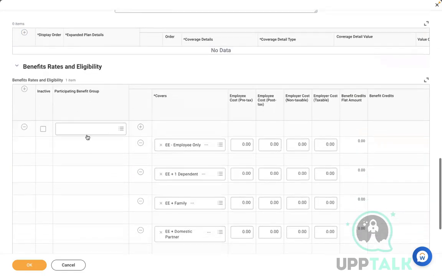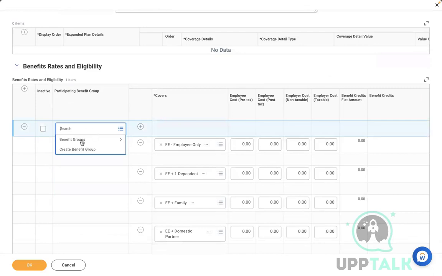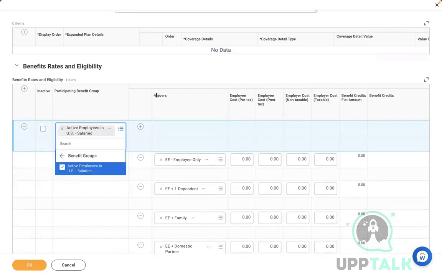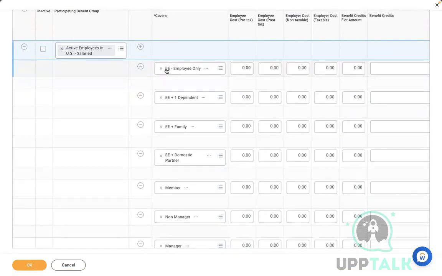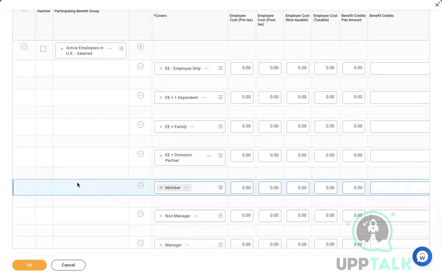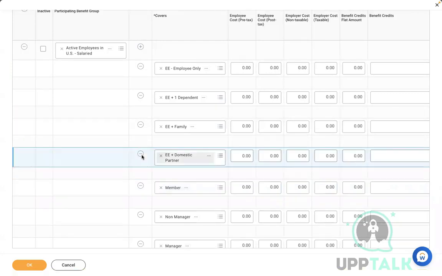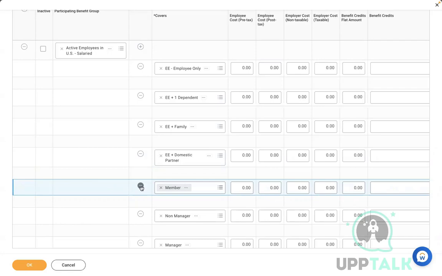We'll go standard. The USA benefit group we selected will be available here now. Now you choose the options. These are the coverage types we created, the healthcare coverages. Remember, the pay access, everything will be defaulted here. But your requirement is employee plus spouse plus parent, correct? Now employee only, child, and the remaining you can remove.